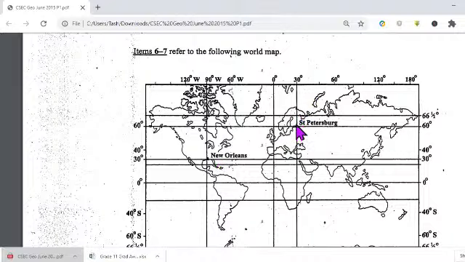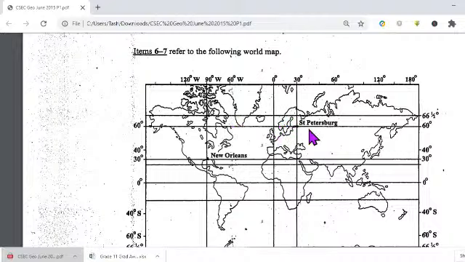So we are going in a westerly direction. When you're going towards the west, you would lose time. That means you would minus. Remember that 15 degrees equal 1 hour. So even though these are at 30-degree intervals, we are still working with 15 degrees equal 1 hour. It's universal. That's how it will always be. So St. Petersburg is 10, and we are losing time, so we would be subtracting.